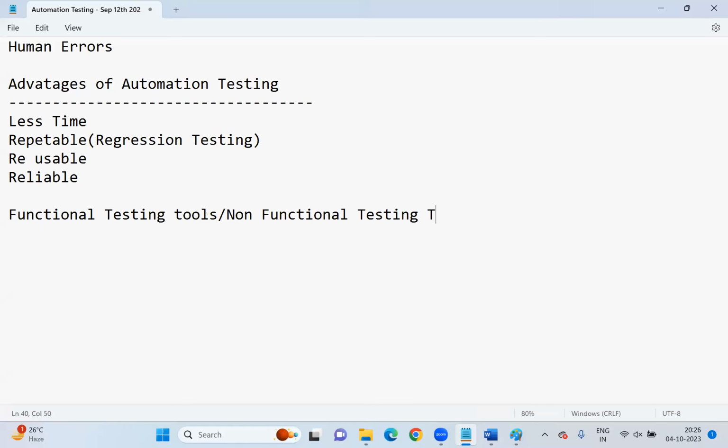Guys, before discussing this, one small question, one small point.